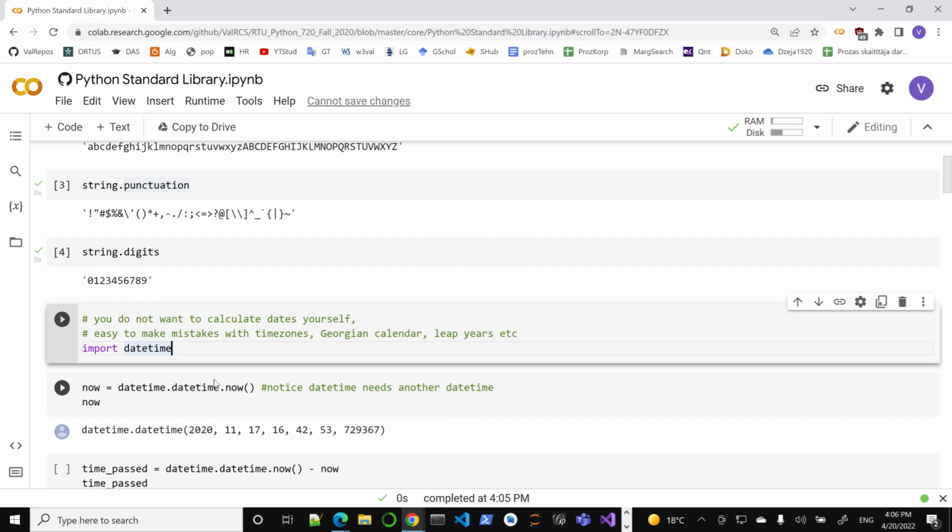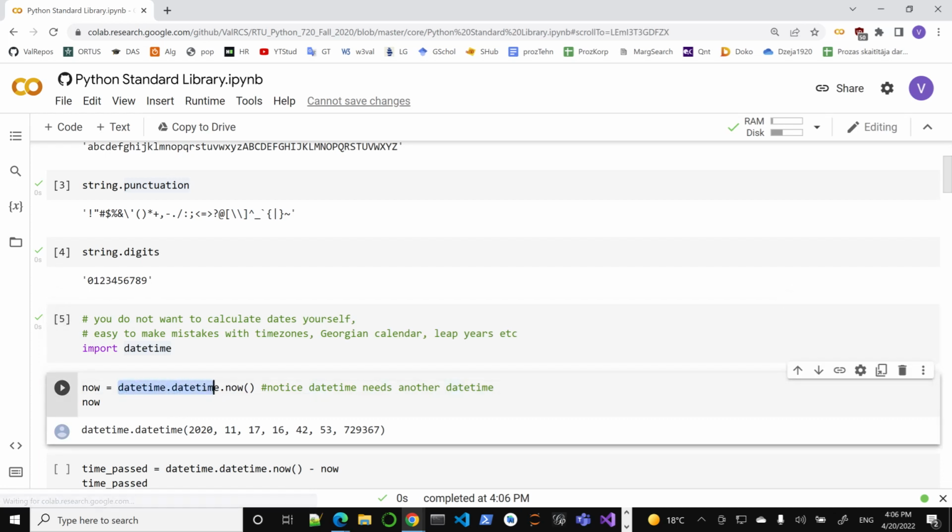We have leap years, we have daylight saving time. So it's quite important to have a good library to work with it. The only slight problem with this library, I'll show you, is this double datetime syntax. It's not a fault, but maybe a design choice which was not perfect.